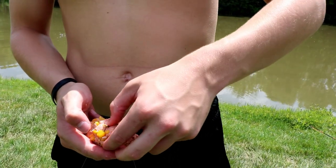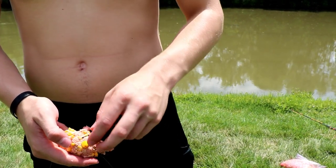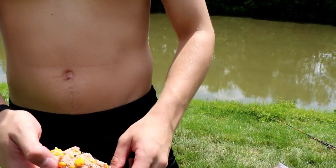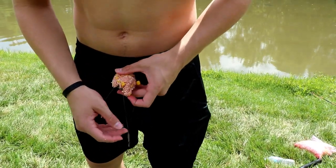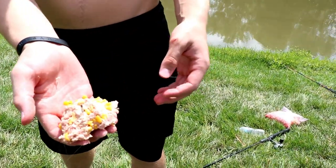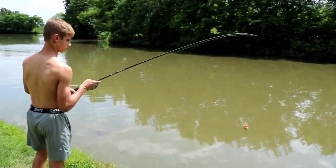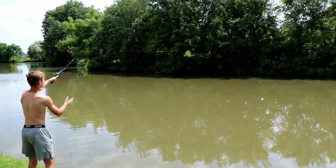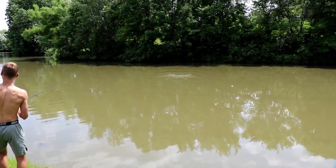Whenever you cast this out, this will float up above the bottom, and this all just dissolves and it's like chumming for yourself. And yeah, that's basically it. So now you can cast, and this is the oatmeal going out. I've seen some carp. Testing out the very first carp bait in this pond. Let's go, bait.